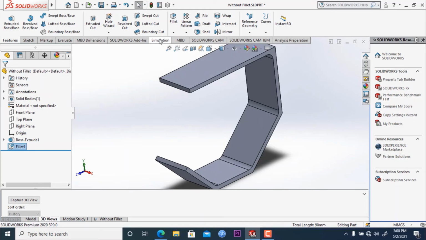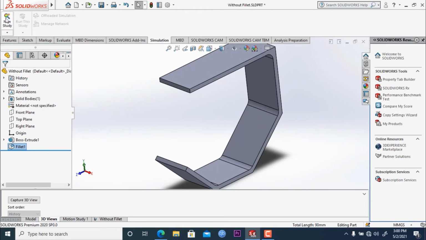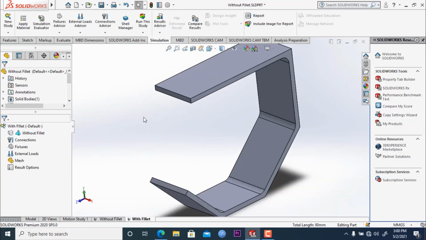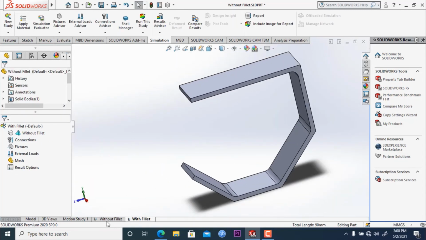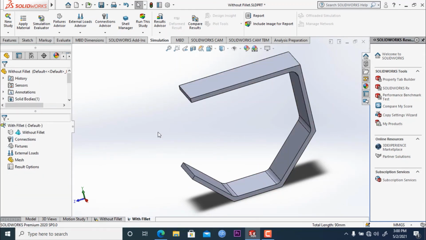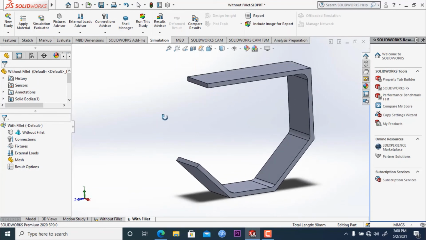So now let's go to simulation, and let's create a new study here, and we will name it with fillet. Let's click OK. So here you can see a new study has been created. This is the study for without fillet, and here it is for with fillet.